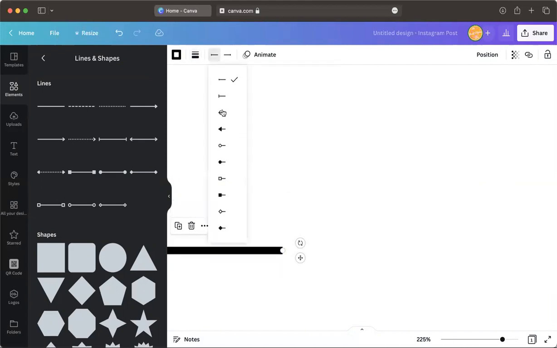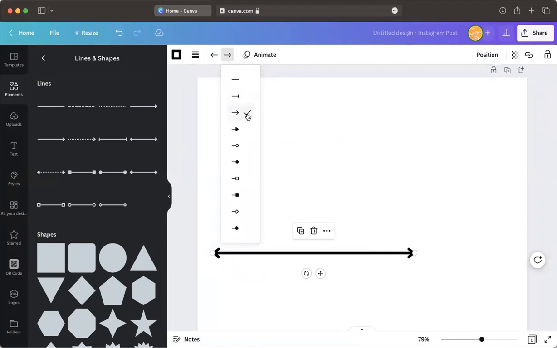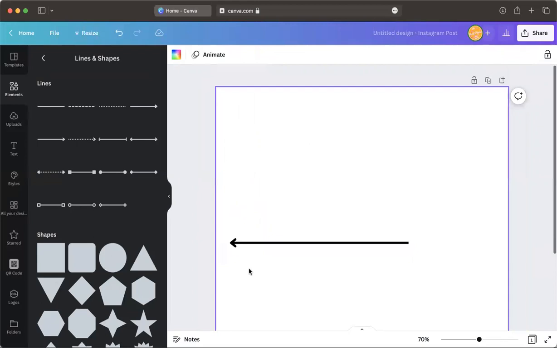And then over here, you can add arrows or different little things that look like bullet points. You can add it to one end, and if you go to this one, it's going to take you to the other end. You can do a one-sided arrow, a double-sided arrow, whatever you could dream of with the lines.